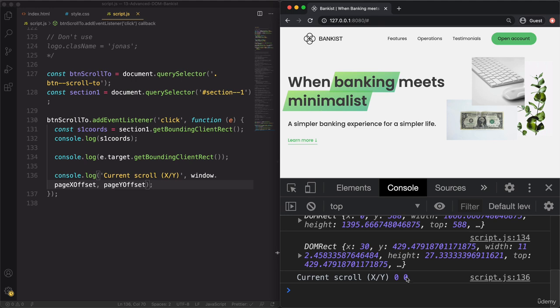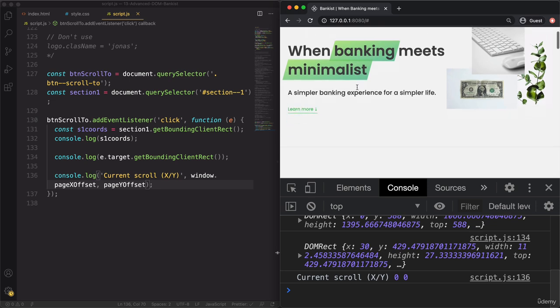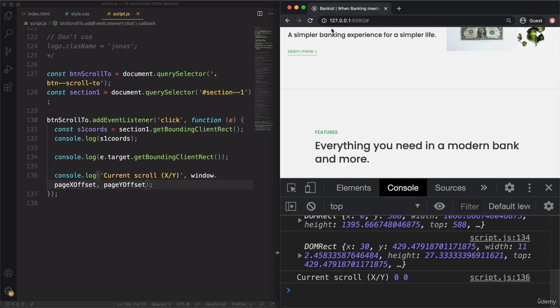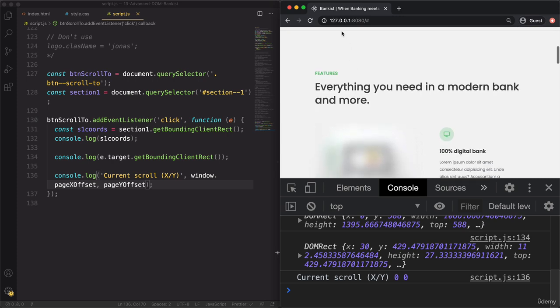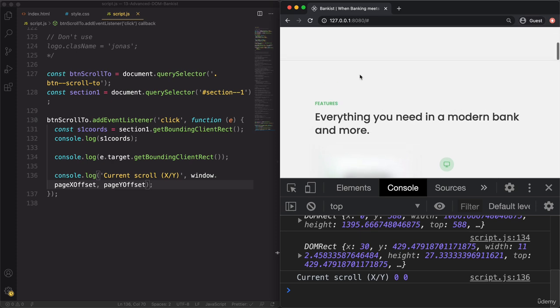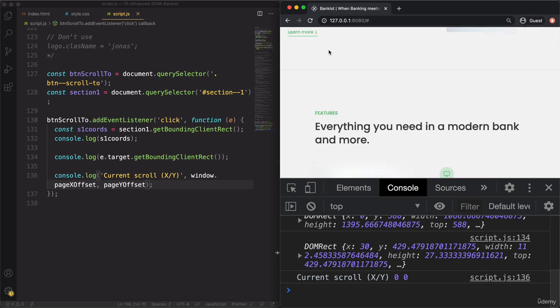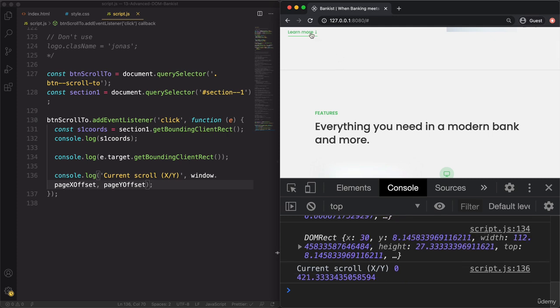So basically this Y coordinate here is the distance between the current position here of the viewport and the top of the page. So here at this line, for example, if we get to scroll now, well, now we can't because we can't click on the button. But yeah, you get the point. So the distance, for example, here is now 421. So that means that from this very edge of the browser right now, all the way to the top of the page, it is 421 pixels. Okay? And sometimes that's very important to know in certain applications.